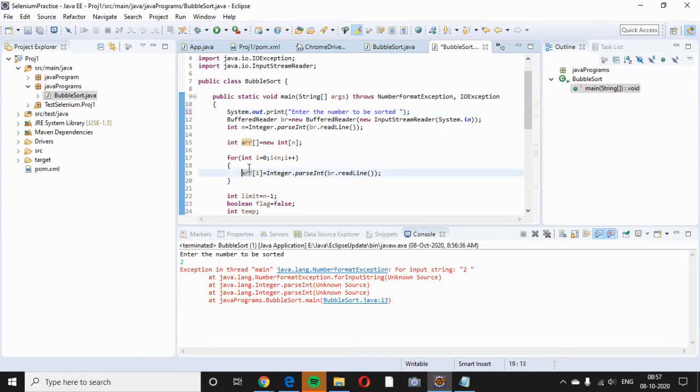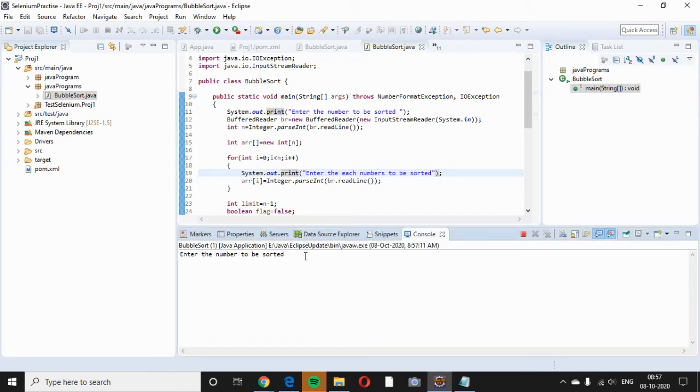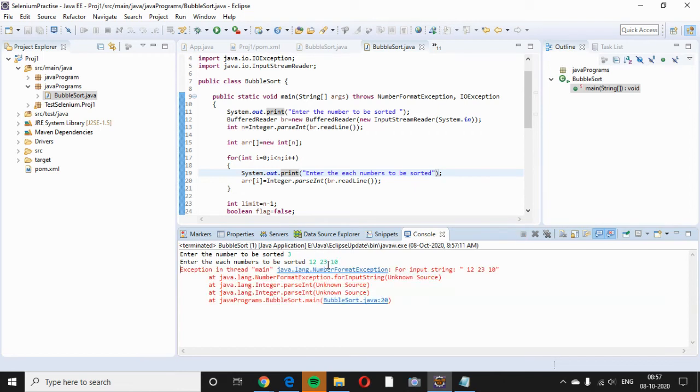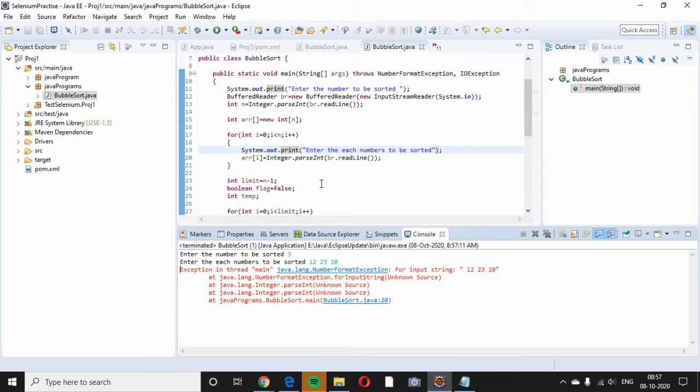Let me keep this as a print. Wait, why is it a number format exception?